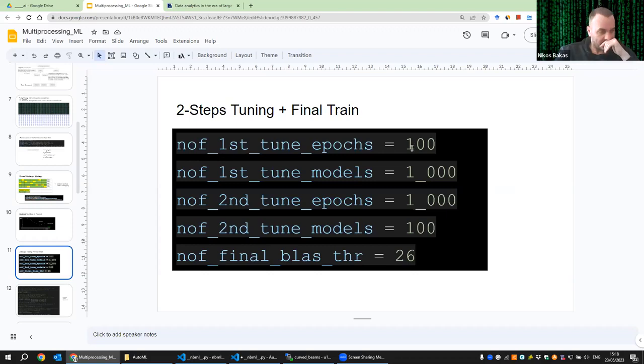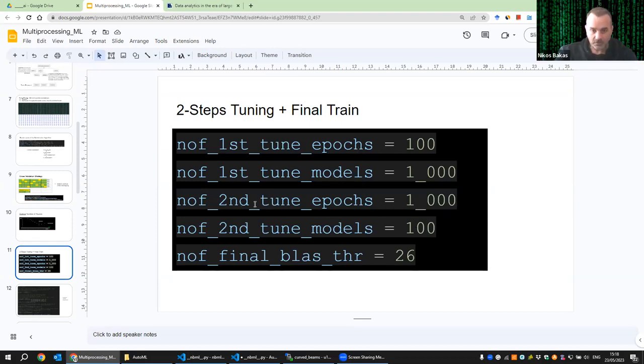because usually the information, whether the model overfits or not, is apparent in the first few epochs. For example, in the first 100 epochs, we will know if the model overfits. Similarly, for XGBoost, in the first 100 rounds, we will know if the model has a good generalization accuracy, cross-validation accuracy.